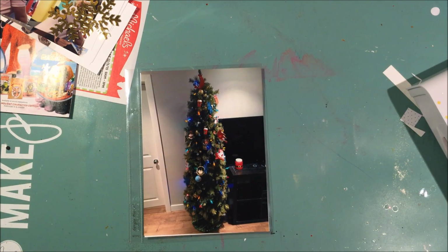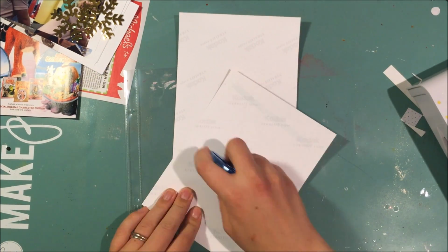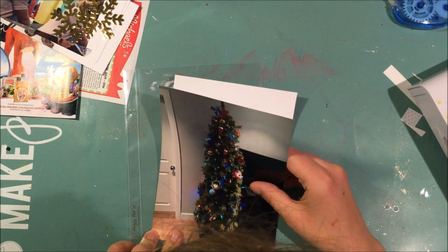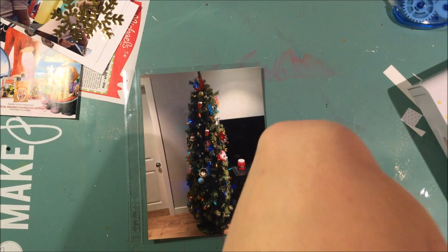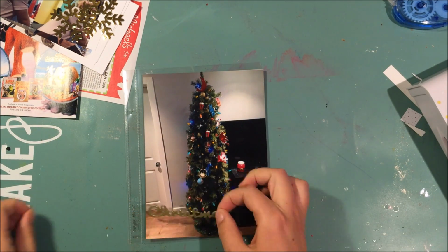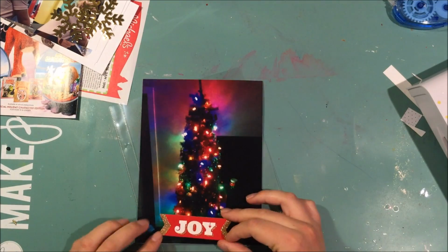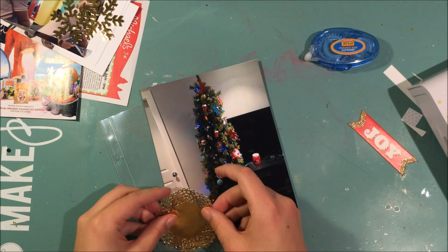because I had to go and get these pictures printed. These are just, one picture is of our Christmas tree during the day, and one is of it at night with the lights on. I got them printed in 6x8. I love our Christmas tree, and it's not that great of a Christmas tree, but it holds so much sentimental value to me, I guess.